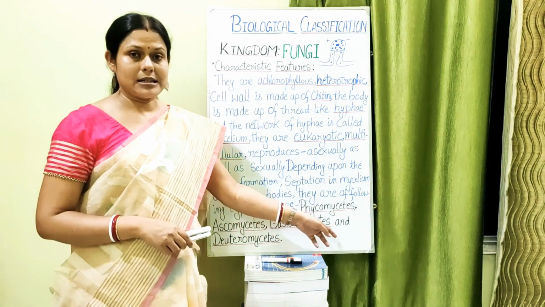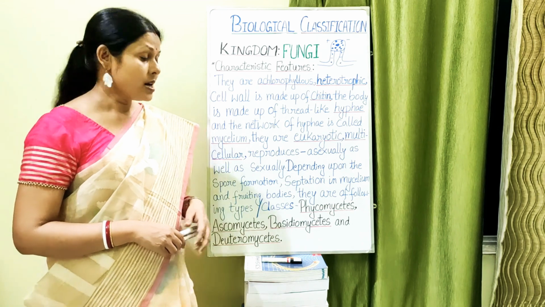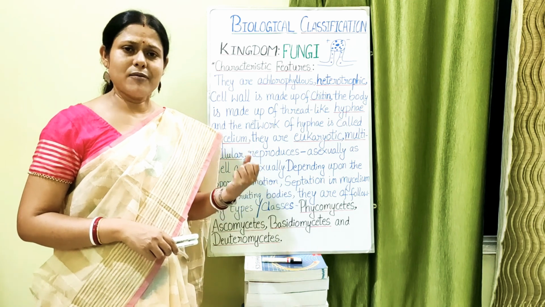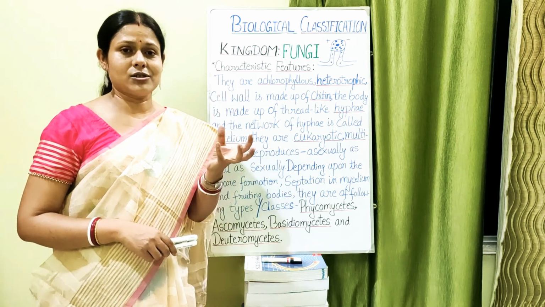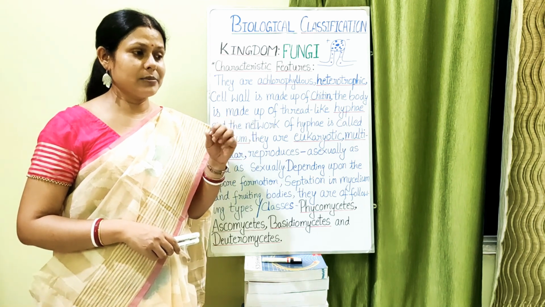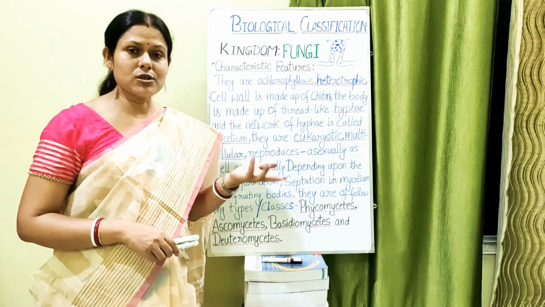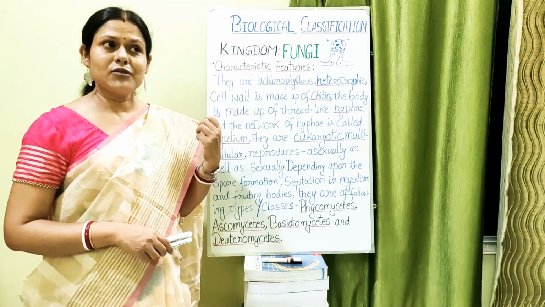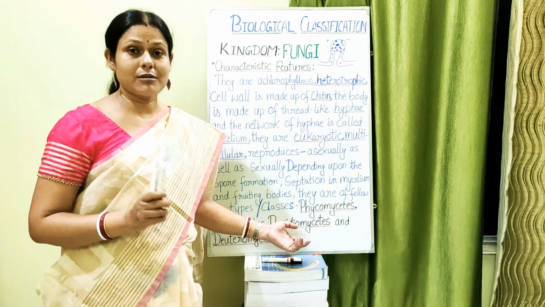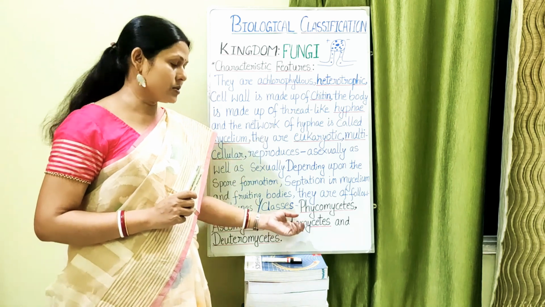Next is your Basidiomycetes. Now the name Basidiomycetes has come from basidium. The fruiting bodies of these organisms, every one of us has seen, are umbrella like structures. Fungi grow especially during the rainy season, in damp places, sometimes on dead wood or even on the soil. And the very interesting thing is that not all fungi are edible, but most of the edible fungi belong to the class called Basidiomycetes.